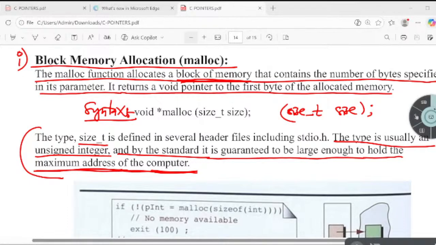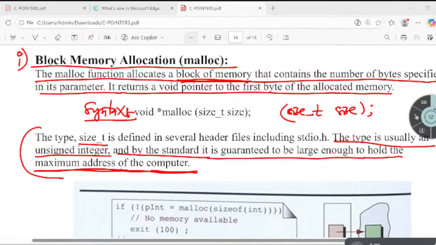Maximum address of computer means if you use 1 GB RAM, the maximum addresses will be there for 1 GB. For 2 GB, the maximum address differs. 2 GB, 4 GB, 6 GB, 8 GB, 16 GB, 32 GB RAM. Their addresses change. When main memory capacity changes, addresses also change.